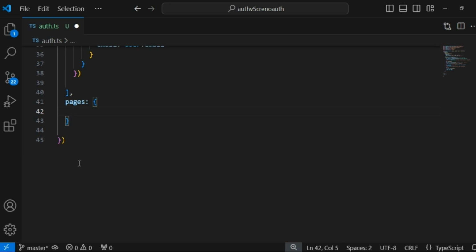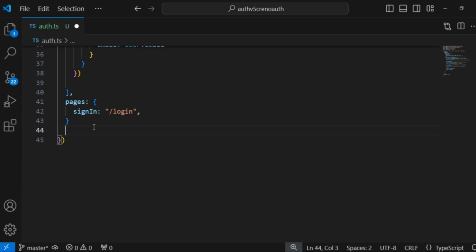So I'm not referencing the docs a whole lot on this one. So we'll go pages, signIn, and we'll set that to /login. Yep. So now this should work just fine as is.